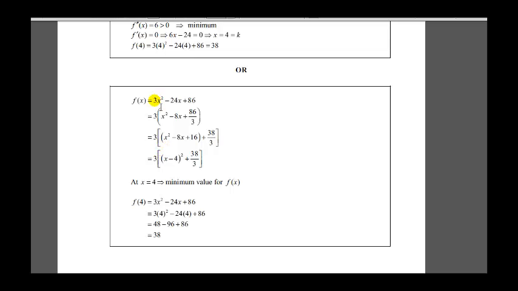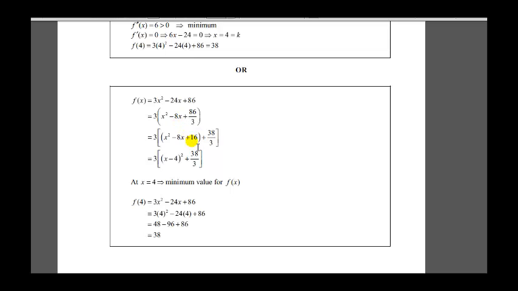Before finishing this, I just want to briefly mention an alternative way to get the minimum of this function. Now this way is more complicated, but it's worth knowing about. We can factorize 3 out of this expression, and we can then complete the square of this quadratic inside the brackets here. So that involves halving the coefficient of x, which is minus 8. Half of that is minus 4. Then we square it to get plus 16. The reason we do that is because we want a quadratic which is a perfect square, which can be written as something squared, and you can see it can be written as (x minus 4) squared. Okay, and you can easily verify that.